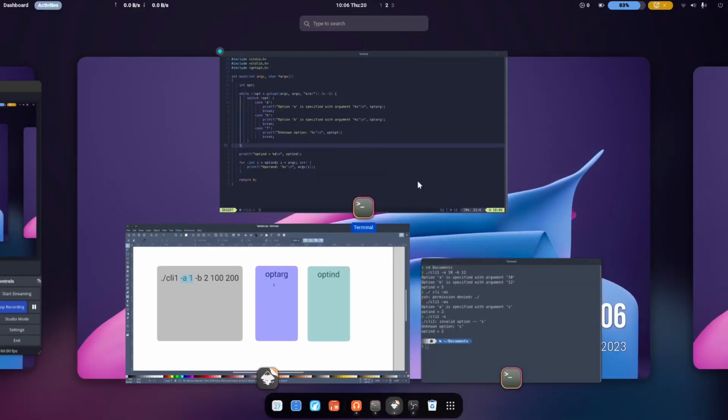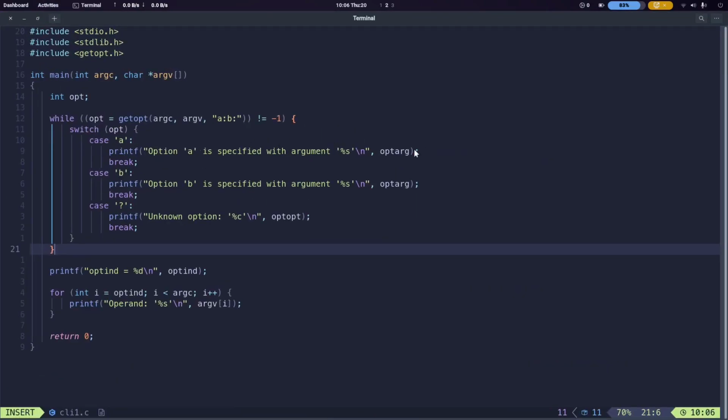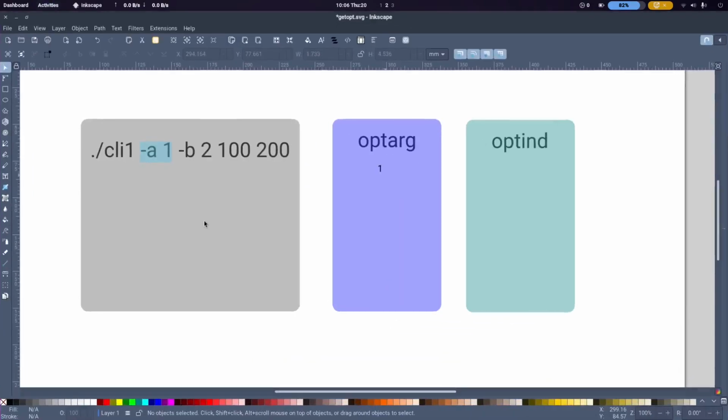Now let's see this line. When the case is A, that means when getopt returns the character A, we will use this case A here, and for option A, the special argument, the value of optarg will be 1, as is mentioned here.